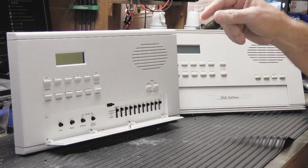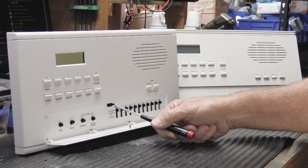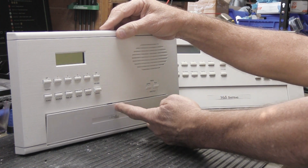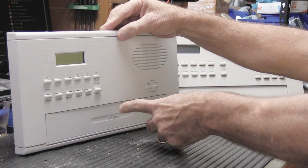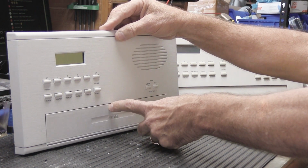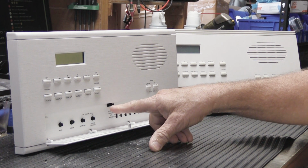These little doors are held closed with little latches, which I'll show you close up in a second, right up in here. They're called push-latches. When you close the door and push it, it clicks and grabs the little stem on the back of the door, and holds it closed. When you want to open it, you push it again and it pops out and the door opens up. These have a really bad tendency to break.